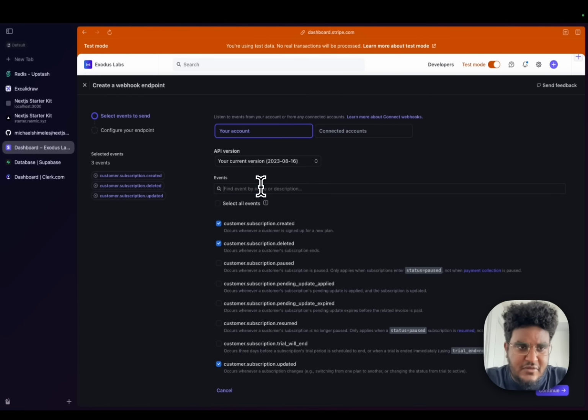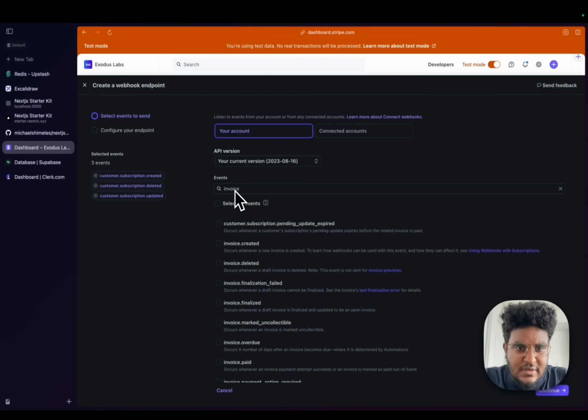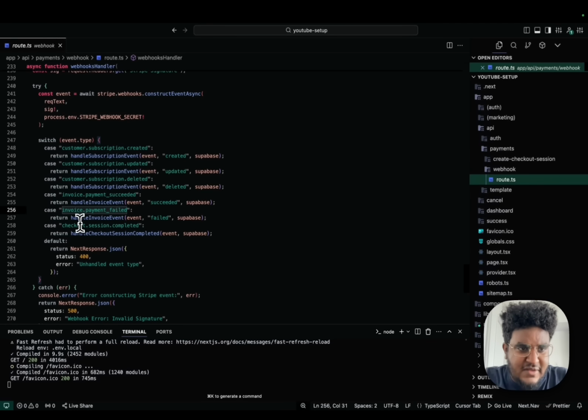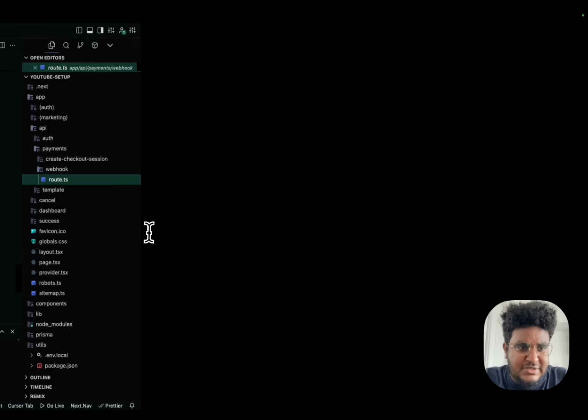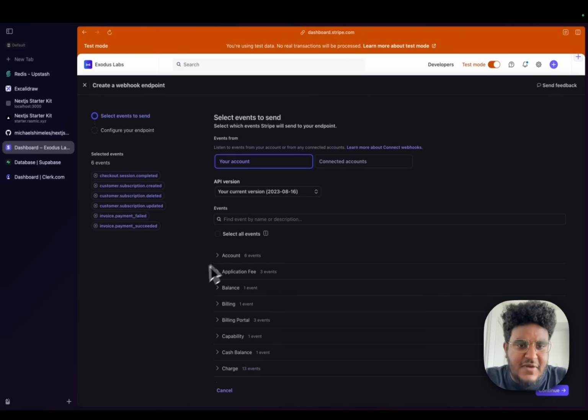So we've selected those. Great, we have these three selected. And then we're gonna do invoice payment succeeded and invoice payment failed. So I'm just gonna copy invoice, and then we're going to do payment succeeded and payment failed, right? And then last but not least, we're gonna do checkout session completed, right? We're just gonna copy paste that, boom. So I have all the events I want to track. So when someone makes a payment on Stripe, the event information that I wanna track is as follows. There's plenty more you can track, completely up to you.